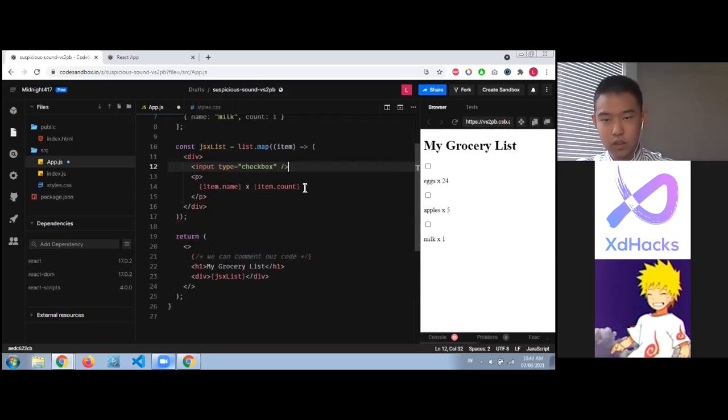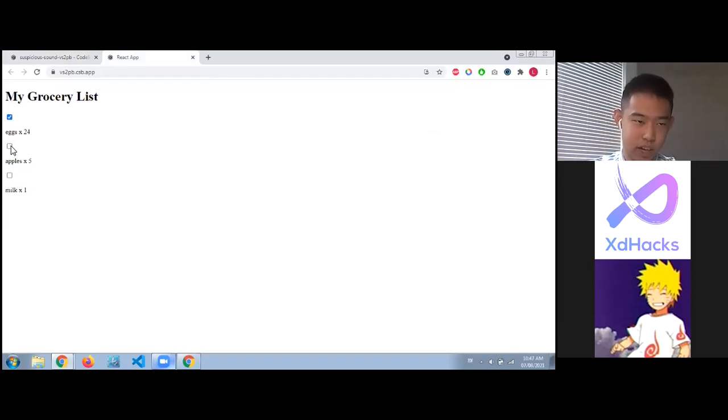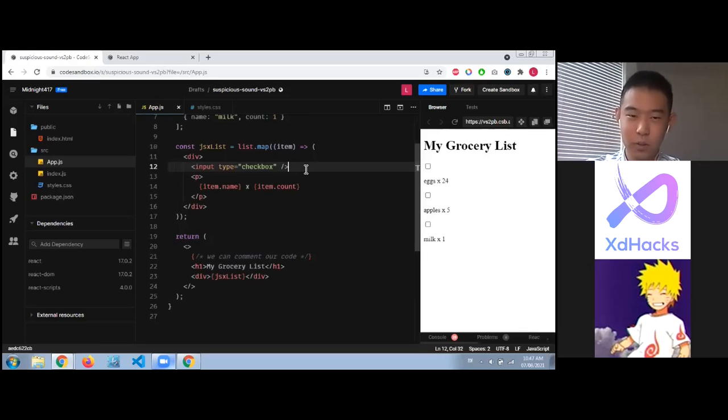It doesn't look very good for now, but we can see that now we have a checkbox for each thing. So we can say, when we go to the store, we've now bought something. And I'm just going to clean this up a bit in terms of styling by doing some inline styles. If you want to follow along, feel free to.